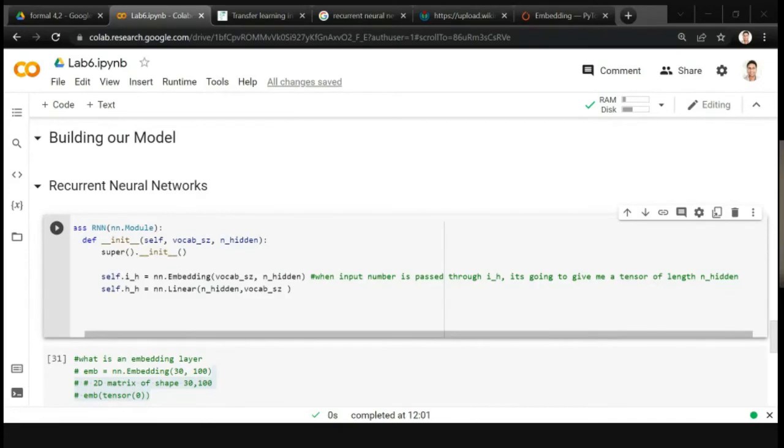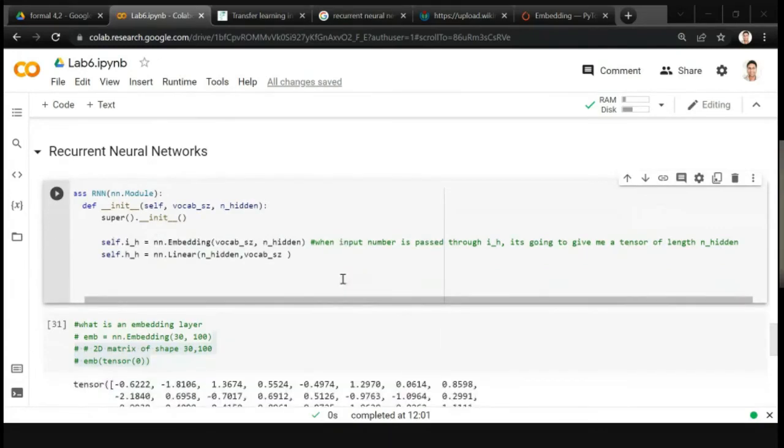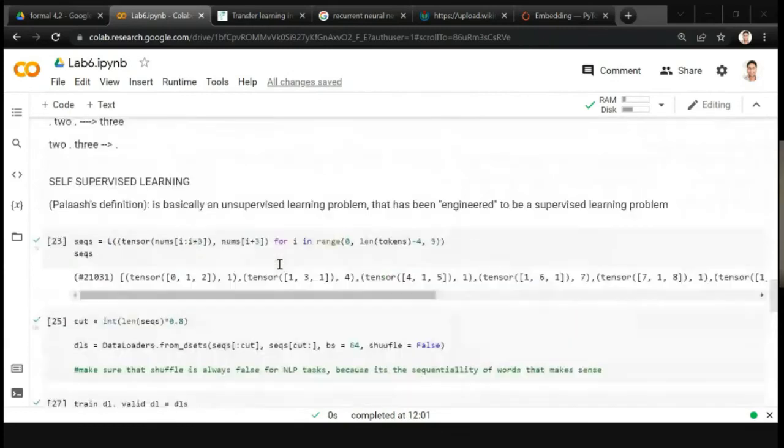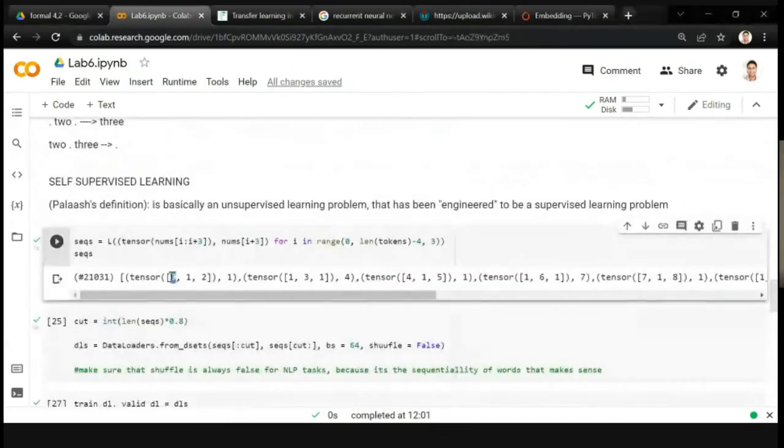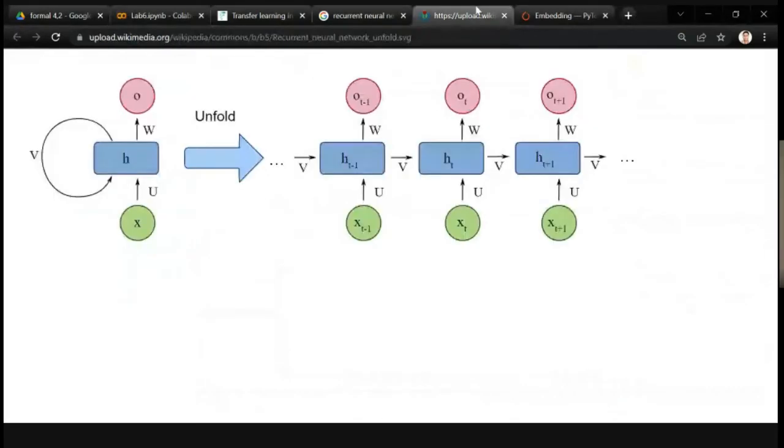So basically they're going to be acting as proxies to the number itself. So what I mean by that is, over here I'm going to be passing 0 as the input to this model, which is going to come back, and then I'm going to be adding 1 to it, and then I'm going to be adding 2 to this, right?